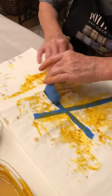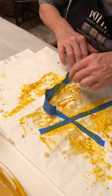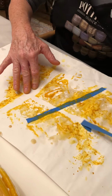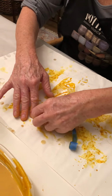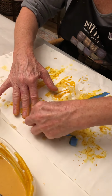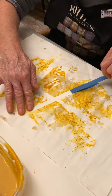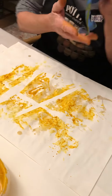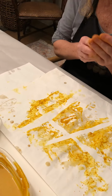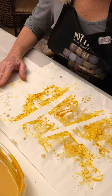What did we call this with the white space? We call this the negative space. And like I said, you can wait for that to dry and then take the tape off, or you can take it off right away.